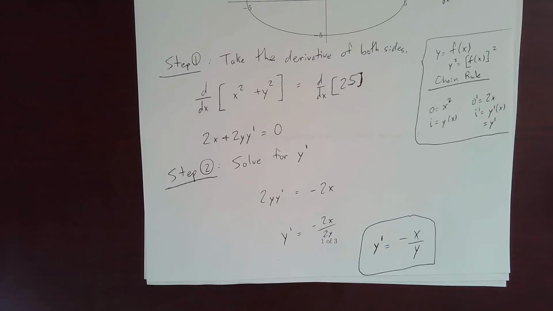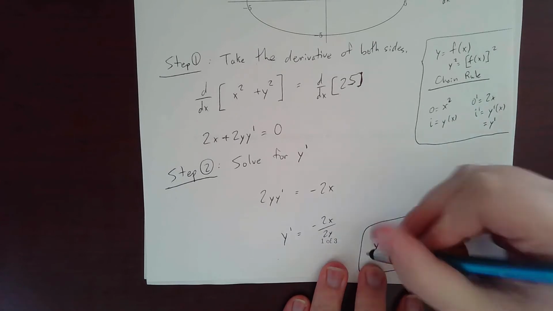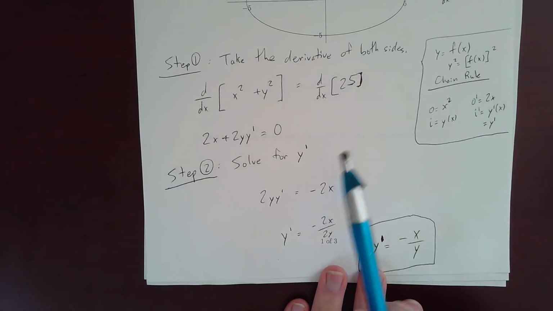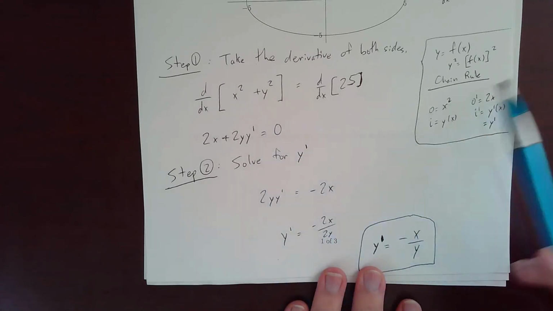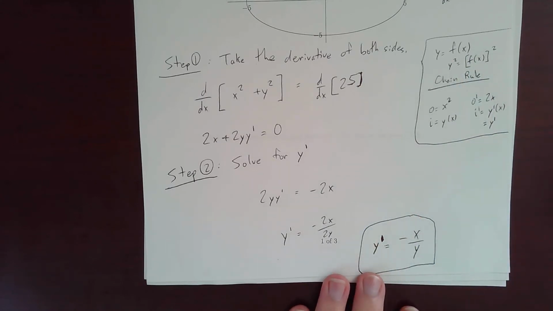This could eventually lead to things like finding differential equations, which is a much more advanced topic. But this is one of the things that we'll have to do. So if you're trying to use implicit differentiation, you'll start off with your equations. You'll take the derivatives on both sides. If there's a y in there, remember that's a function of x, and so you'll have to be careful about chain rules and things like that, and you'll keep going from there.